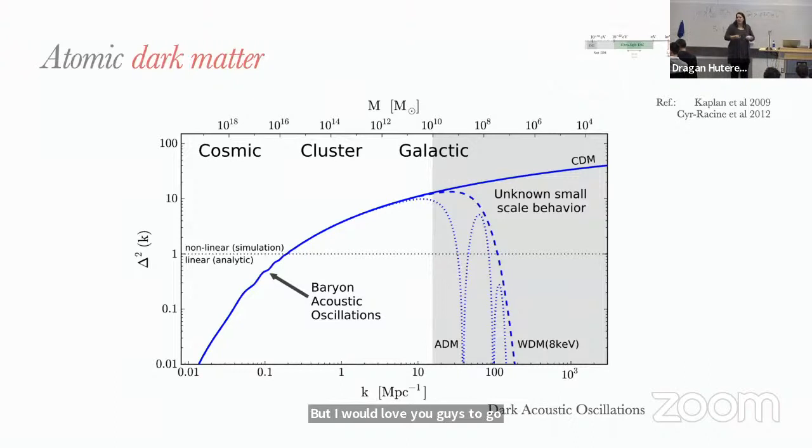Atomic dark matter was a model that yesterday we talked a lot about. We used it as a prototypical example for a model that suppresses the power spectrum. Plus, because of the interaction, you have those dark acoustic oscillations. So as we have the baryon acoustic oscillations, atomic dark matter can have dark acoustic oscillations. And although this is not in the range of k that we measure at large scales, this could have very interesting observational consequences on small scales. So what is the dark matter density in a galaxy if I have those dark acoustic oscillations? I don't have time to talk about it, but I really think it's an interesting model to look for, with a lot of observational signatures that we can go and look for in the near future.